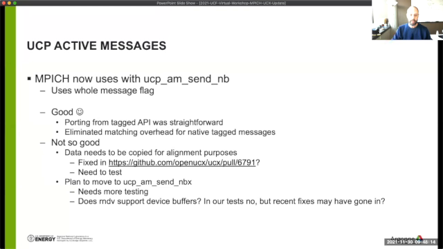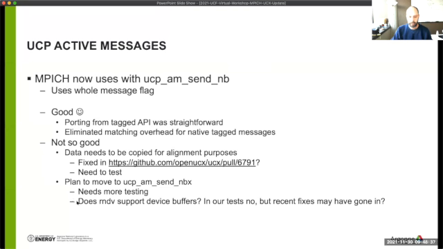We do need to copy data for alignment purposes, but again, I saw a PR from Mikhail that may have addressed this for us that we should probably test, but it looks like we can now specify an alignment for incoming active messages. We do want to update to the MPICH version of the interfaces, but we need to do some more testing.